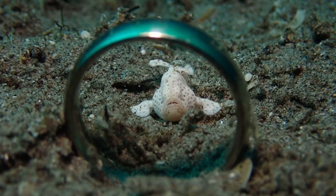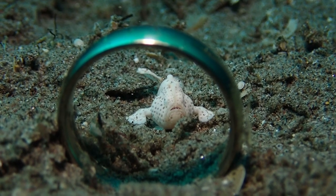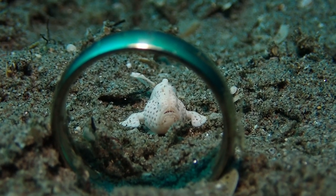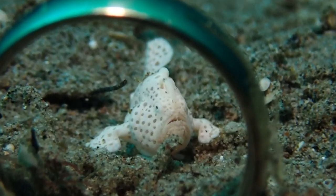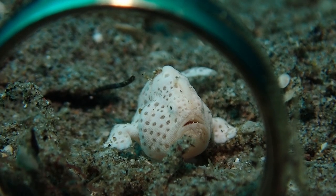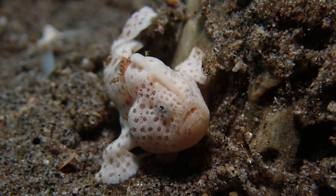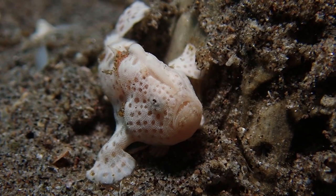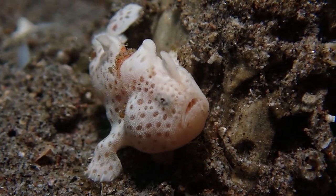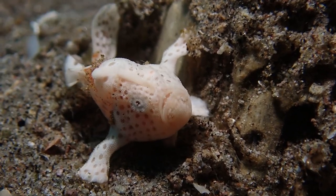Finally, I'm showing you how tiny these guys are. This is a wedding ring, and you can imagine how small a wedding ring is — this frogfish could fit inside of it. This guy is really weird looking, he's got little holes all over him. I believe it's a warty frogfish, but I could be wrong. They get pretty hard to identify when they're so tiny. I was just following him around — these guys are so cool. But I'm about to show you some frogfish footage that really surprised us, and I can't believe we actually caught it on film.